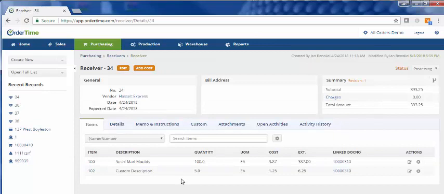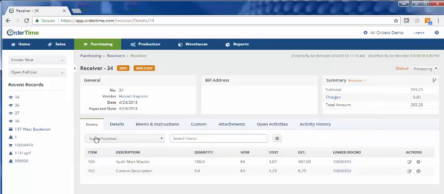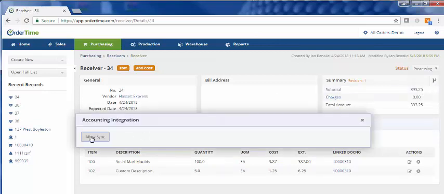Now, as you can see, what happens there is that the status gets out of close and back into processing. So in this particular one, I never want to sync it, so I just go back into my accounting integration and I go prevent sync. So at this point, this transaction will not synchronize. If I change my mind, I go back to the accounting and allow sync.